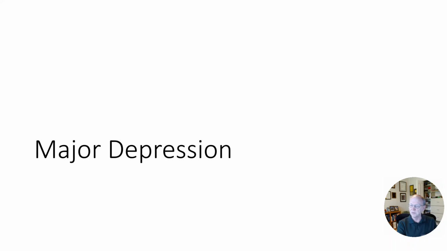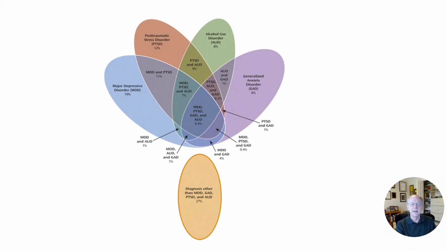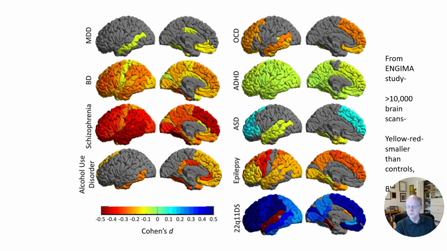All right, so let's start with major depressive disorder. And of course, as you know, it is highly comorbid with many other conditions, including substance use disorders that we talked about last week, and PTSD that we'll talk about next week. When we look at MDD, the structural changes in the cortex are relatively modest. They tend to be in the temporal lobe as well as in parts of the posterior cingulate cortex and orbitofrontal areas, so that's intriguing.